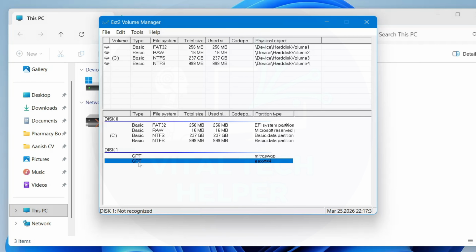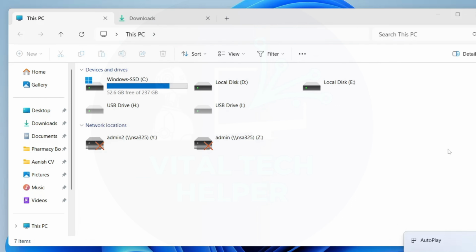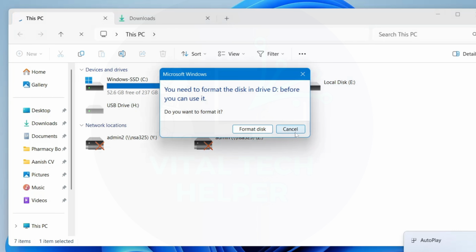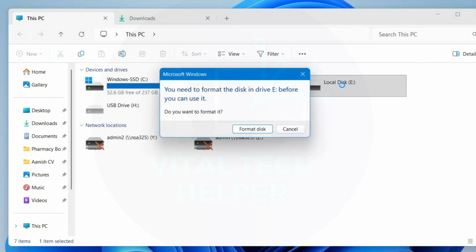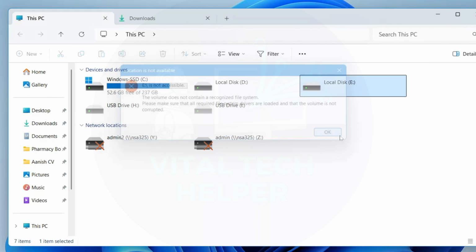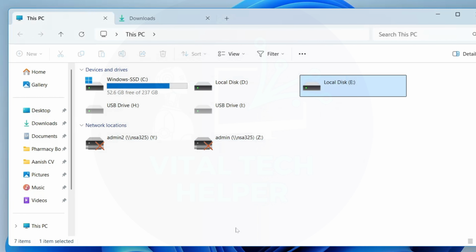Click to mount them. You'll see local drives appear, but wait, you still can't access the data. Frustrating, right? Don't worry, we're not done yet.